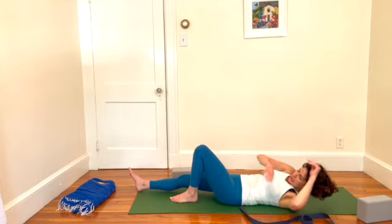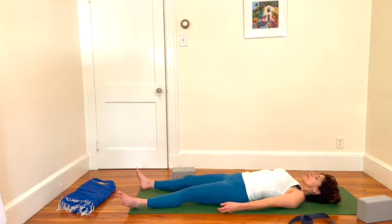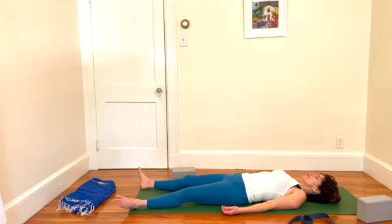You can pop a blanket if you like underneath the back of your head. We won't be here that long. We're just resting for a moment or so. Letting your whole body receive the energy that is in the wake of releasing stress. When we release stress, we have more vitality, more ease in our body. And our hearts open a little more, patient with others and with ourselves.